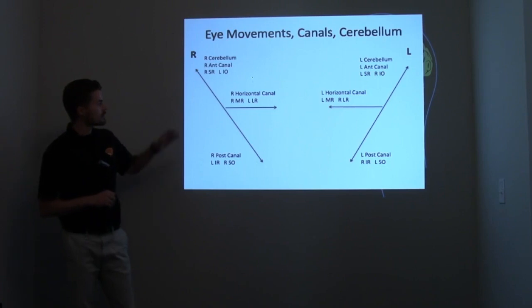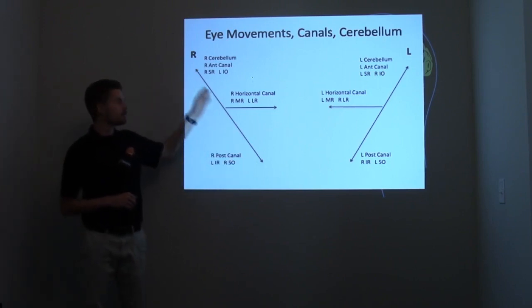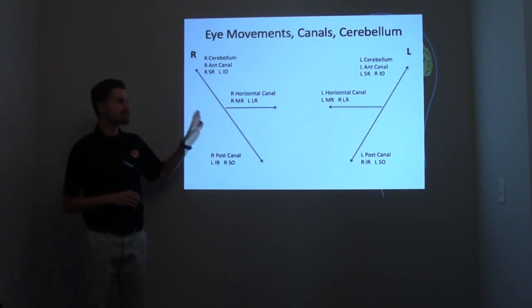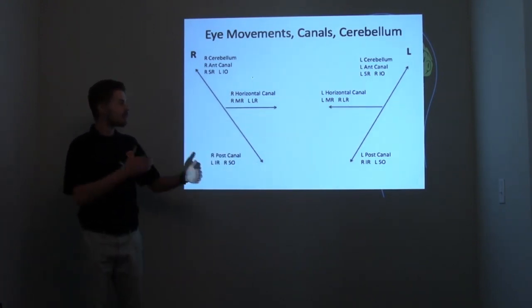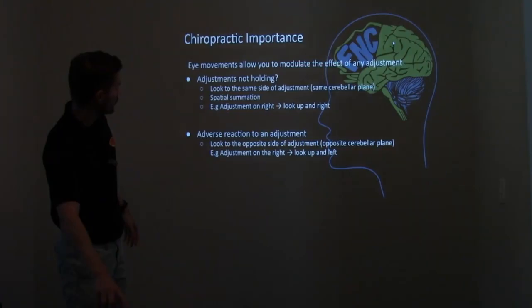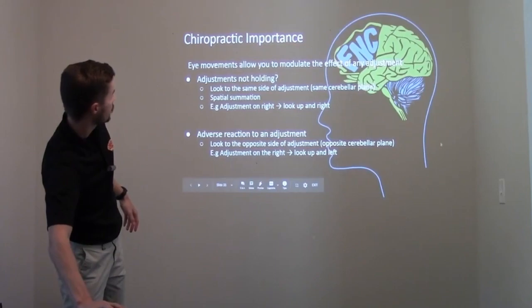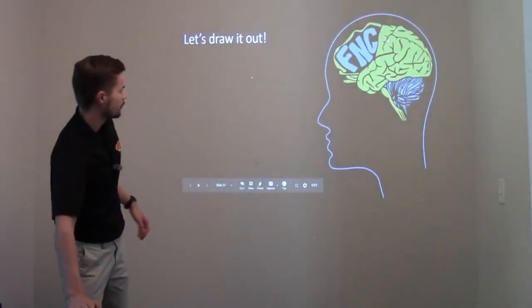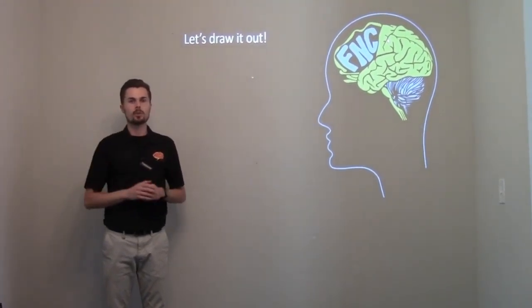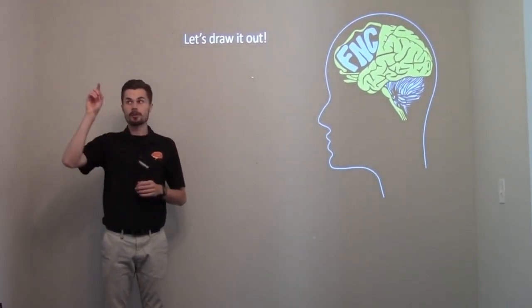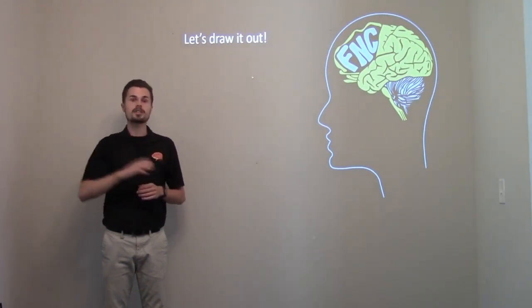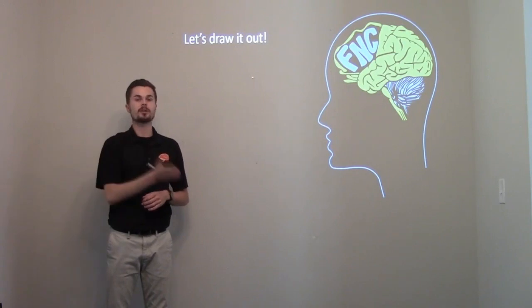So you can see these arrows in a diagonal fashion here, and those are representing the cerebellar activity on one side over the other. Because of the contrast, you can't see me really well right now, so I'm just going to go off of this slide and explain how it works. All right, let me go back here. You saw this diagonal line over there. What it means is that when I move my eyes up and to the right, down and to the left, up and to the right, down and to the left, that's all a right cerebellar axis.